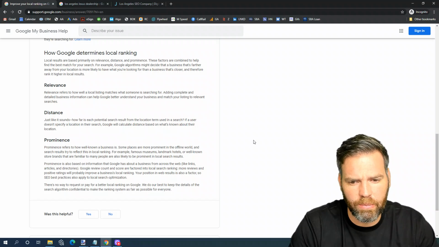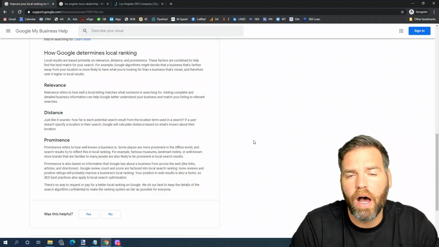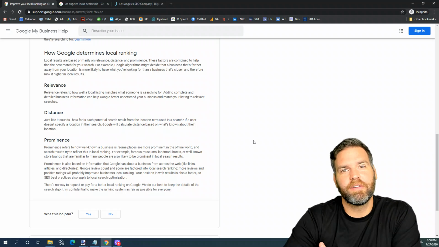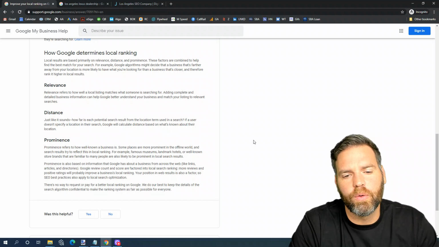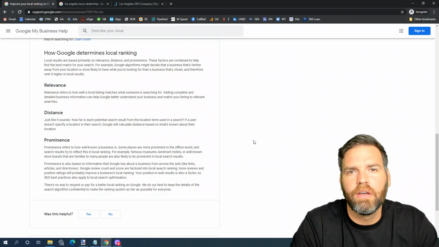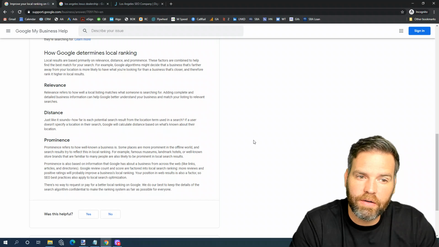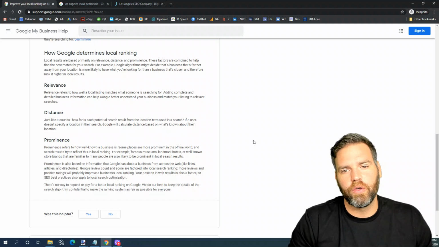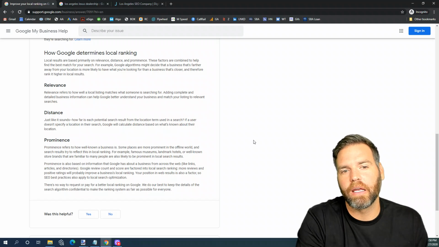Your position in web results is also a factor, so SEO best practices also apply to local search optimization. Prominence is going to be the total authority of your website, including links and how well it's known. That is going to be an important part of your search engine optimization outside of just local ranking.